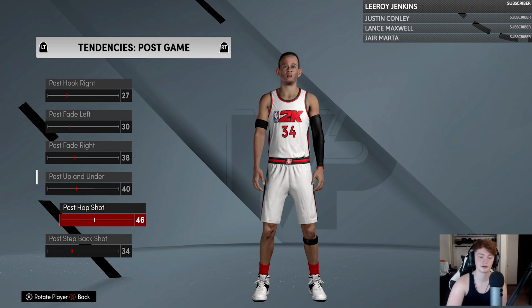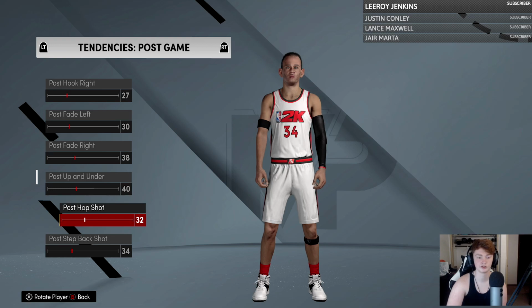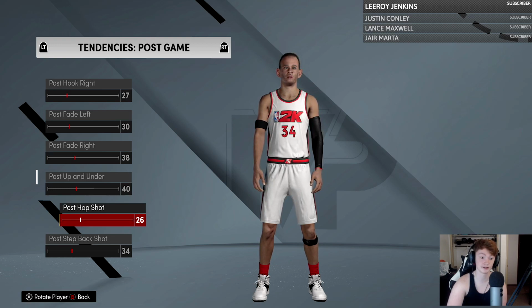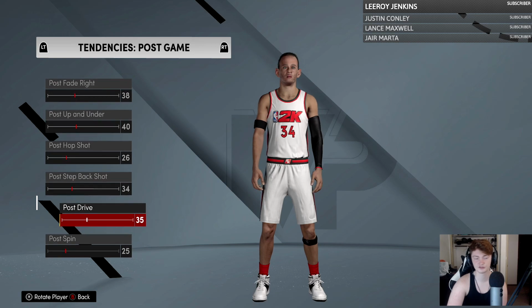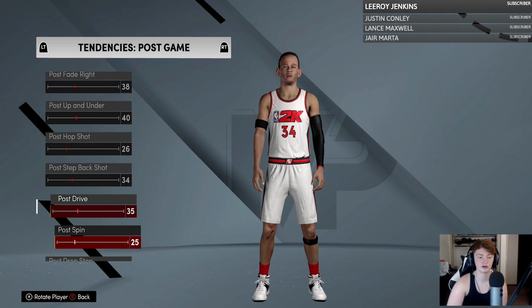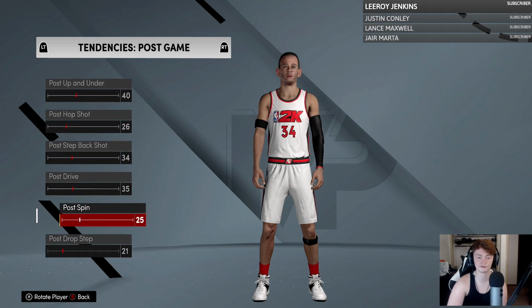With a lot of these, like I said, they compete with one another. So keep it low, or else your character, the second they get it in the post, will immediately do one of these moves. Post step back shot, you literally just do a step back when you're in the post. Post drive is for stronger players with a little bit of speed versus post spin, which is more for a finesse, and it works with the post spin technician badge.